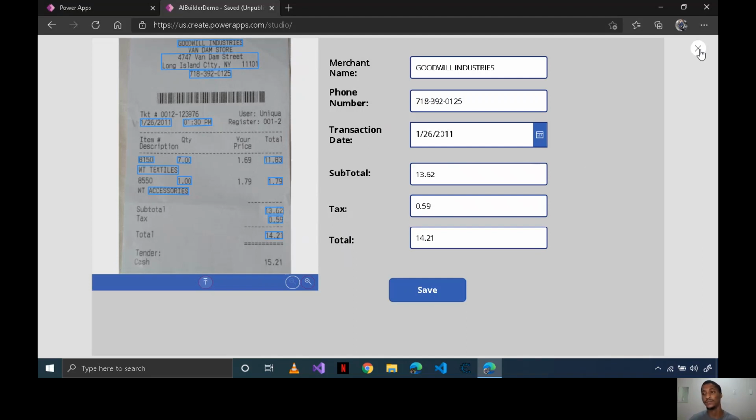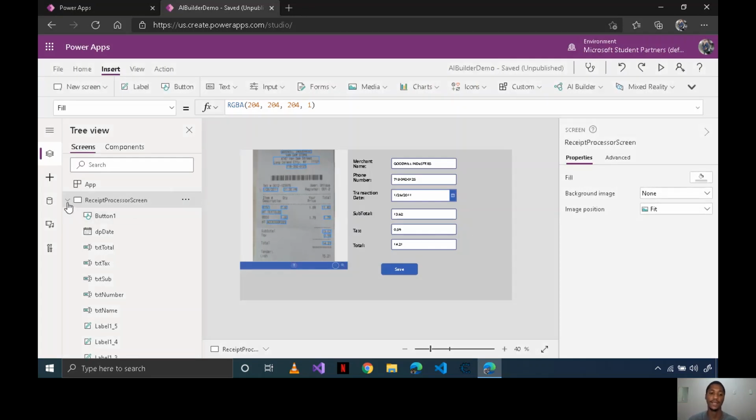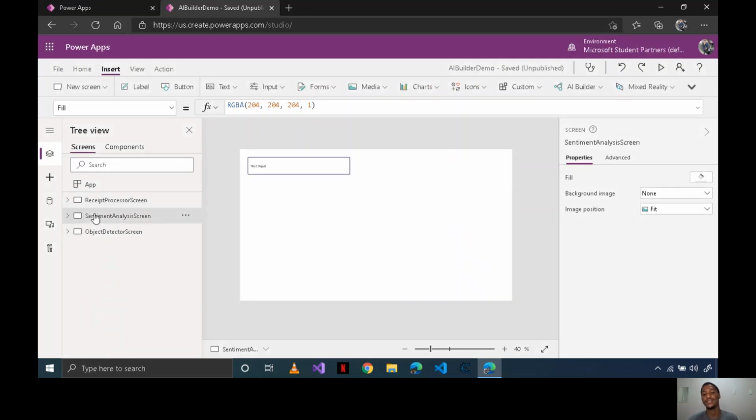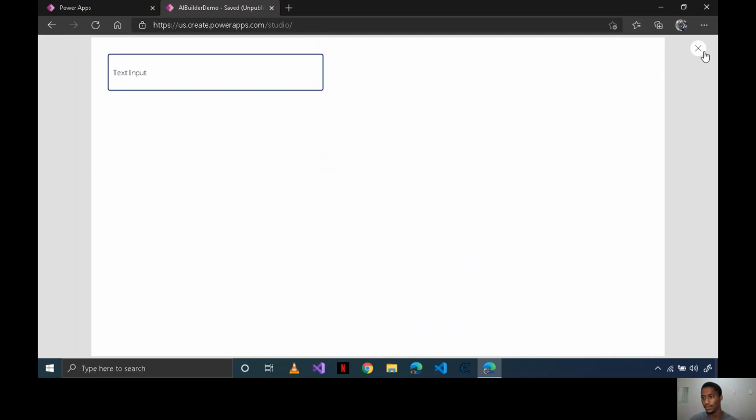So that was the receipt processor, and it's a pre-built AI model. And then last but not least, I want to show you the sentiment analysis pre-built AI model. So this one, I have a text box here.